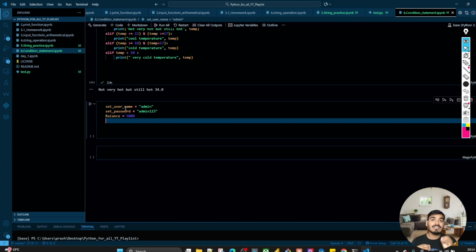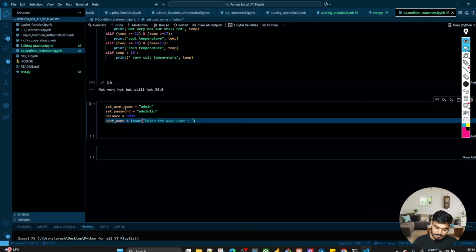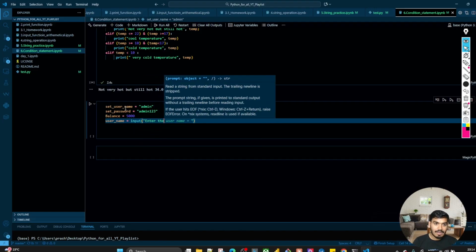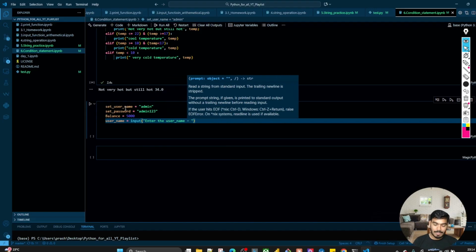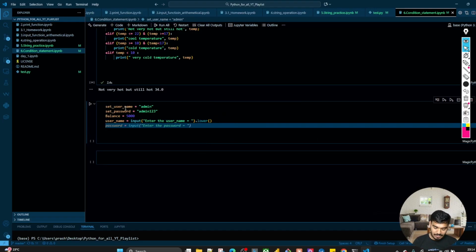Now you will ask the user to enter the username and password. So username equal to input, enter the username. It should not matter whether it is capital or small, so I will convert it directly to lower, so it will be easy. Let me just turn off this AI part.